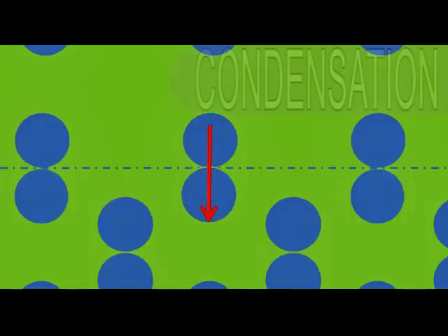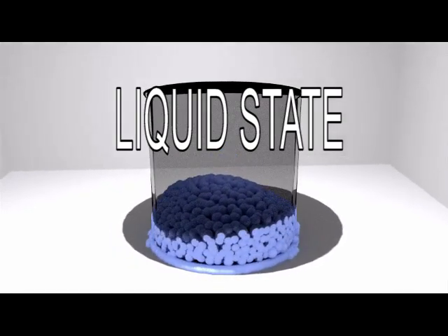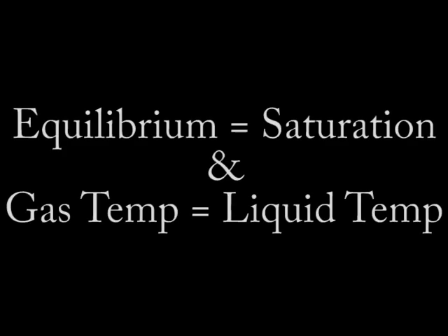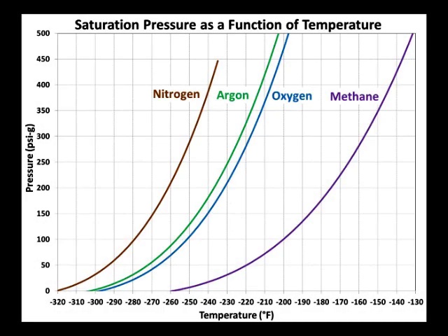Should the energy state of the vapor side demand more collisions at the liquid surface than the liquid molecules can provide, then those vapor molecules transition to liquid phase. This transition is referred to as condensation. Understanding the equilibrium energy state where molecules tend to change phase is critical to understanding cryogenic fluid behavior. An equilibrium, or saturated energy state, has a specific pressure and temperature associated with it. This is called a saturation pressure, or saturation temperature. Although assessing the saturation state can be accomplished by measuring temperature, the most convenient property for measurement is typically the fluid pressure.